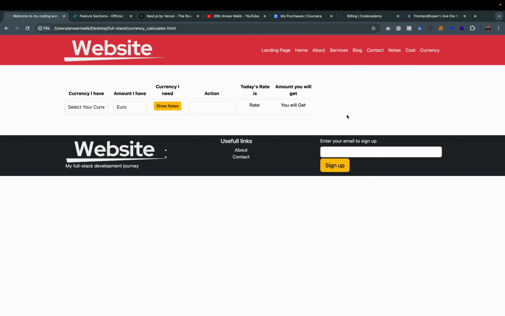There is one more page I'm working on. It's not ready. I'm just trying to figure out how to fix it. For example, if I want to change my currency from euro to dollars or pounds, not everything is implemented, but that definitely changes. So what I did, I had a base price added, and then I'm just multiplying with this quantity. I have to change this label as well.